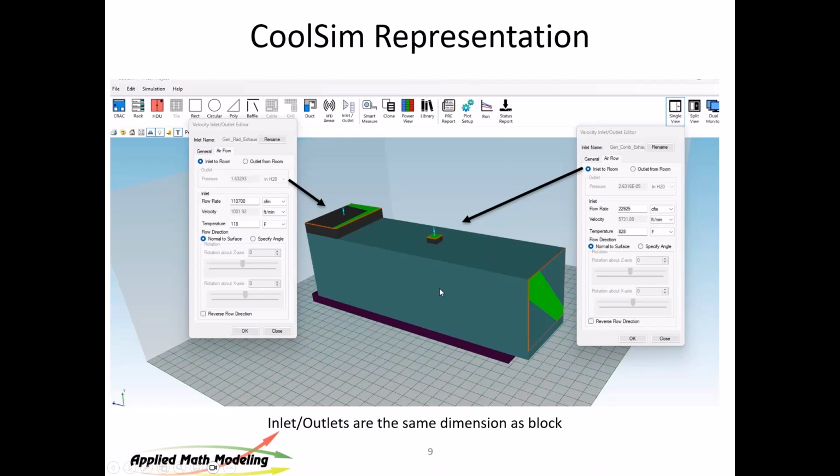A common misunderstanding in CoolSim is that there's air moving through the block for racks or CRACs or anything. There is not. There's just a surface on the front end of it that we set a set of parameters on and do mathematics. This is all done mathematically. So we're pulling air in here, and we're dumping it out here. And the most important one is the dump. The inlet you can set for the same parameters as well.